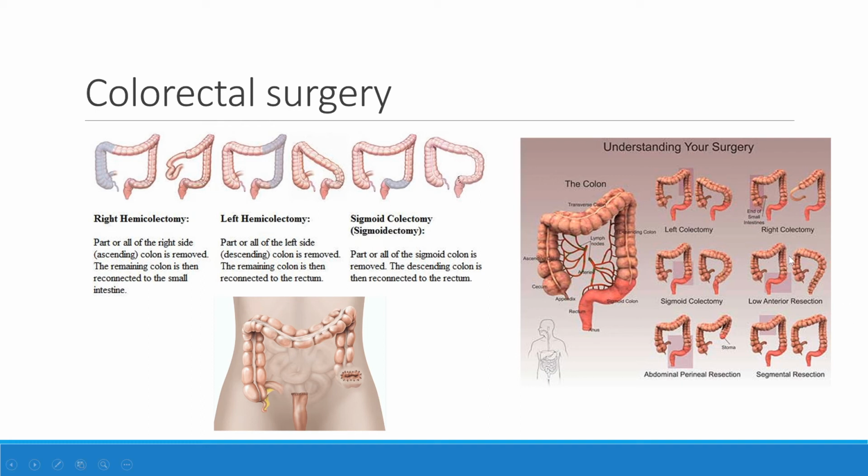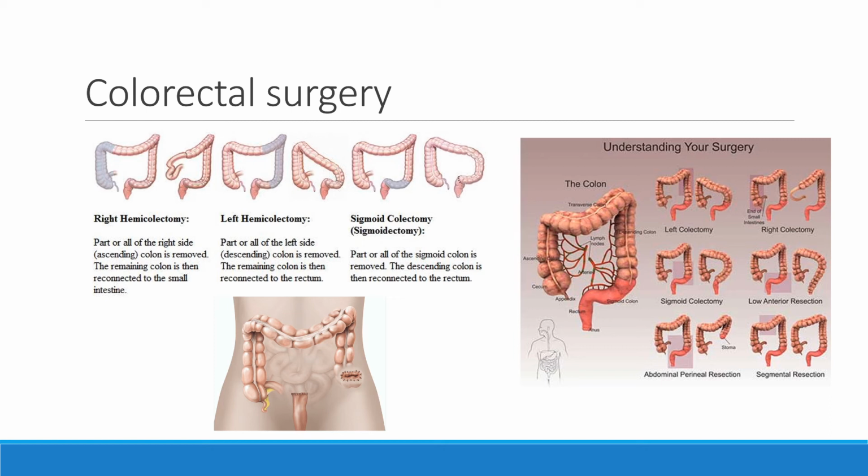Then you have the anterior resection, which is for high rectal tumors, meaning tumors more than 5 centimeters from the anus. So you remove part of the rectum, but it leaves the rectal sphincter. You have a defunctioning loop ileostomy, so you can anastomose the colon to the rectum.